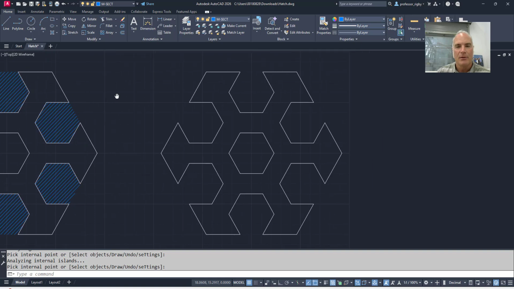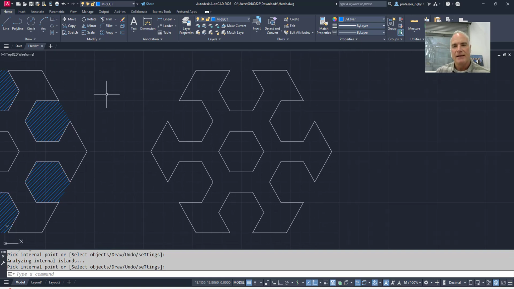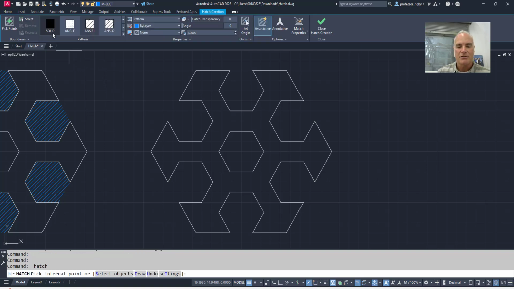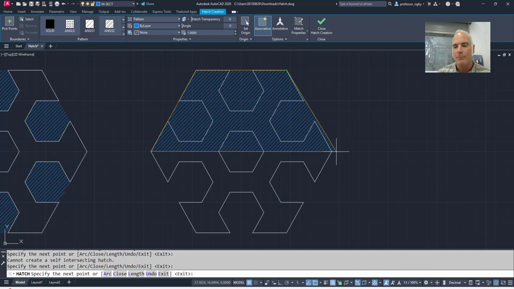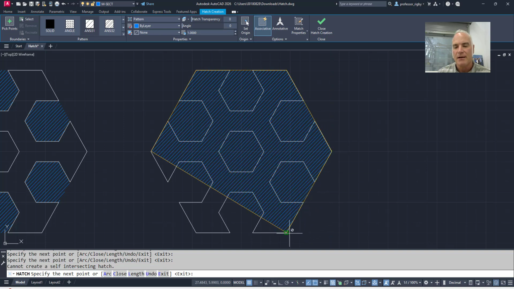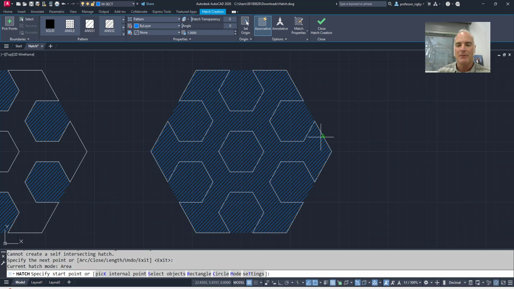Now, the other thing that people are not aware of in the hatch command is that there is also a draw option. If I come back over here again to the hatch command, you'll notice on the command line down here at the bottom that there is an option right here for draw. So if I choose that option or type D for draw and hit enter, now it's asking me to pick my start points. And because I have my grips ready to go, I can simply come in here and pick all of those outside points. What that's going to allow me to do is to hatch that entire area, but it's still not a closed area.